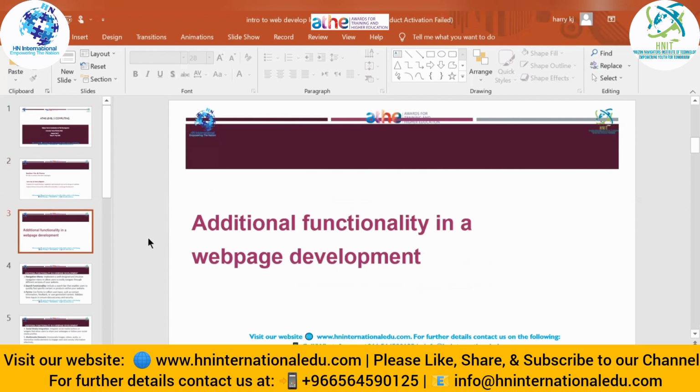If you have any additional function, what functions will you add in your website? You have to tell me which functions you want to add for making an attractive website. So what you do is the additional functionality in web page development.